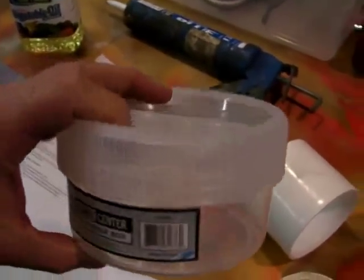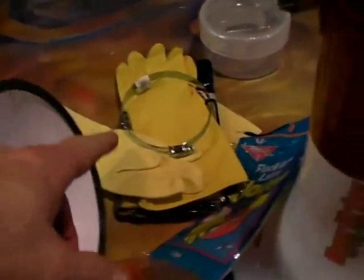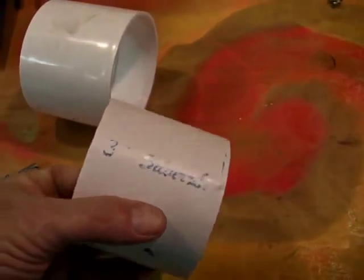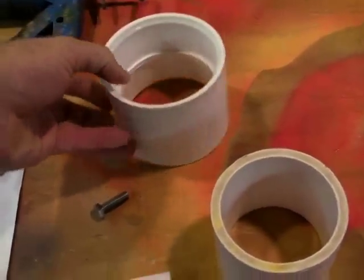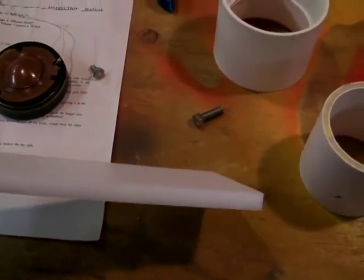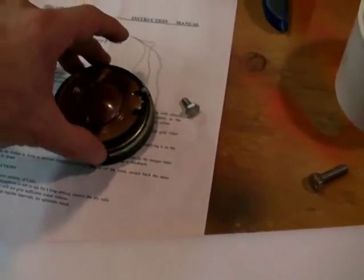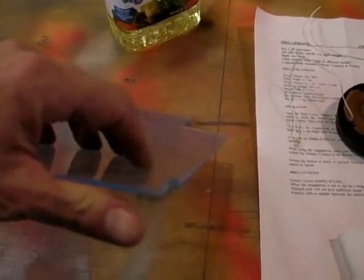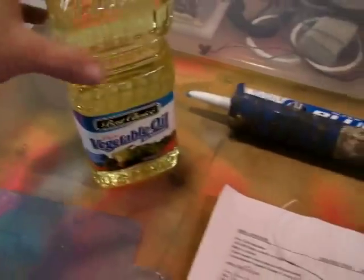Okay, change of plans. This container would work and I like it, especially since I only paid a buck for it, but it's just too lightweight. We've gone through plexiglass, gloves, pipe clamps, and other things. Here's what we're going to work with: a piece of 3-inch schedule 40 PVC pipe, a 3-inch PVC coupler, some cutting board — you can buy fairly large sheets at Sam's for about 10 bucks — some stainless steel bolts, some RTV, some thin acrylic about an eighth inch thick, and vegetable oil.